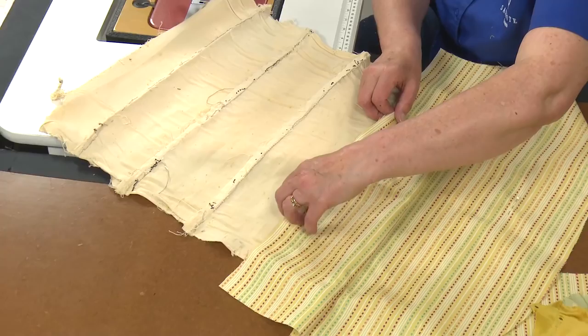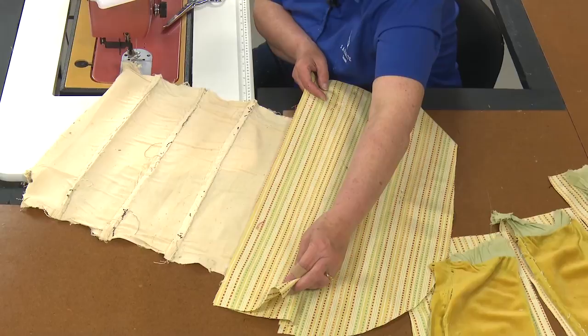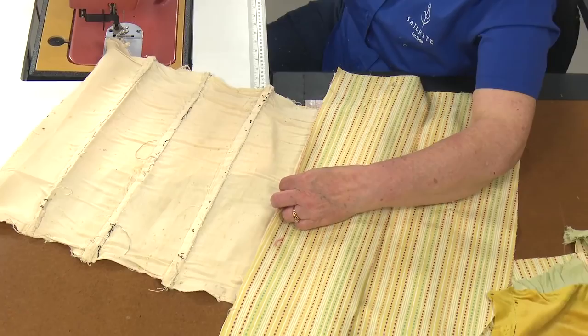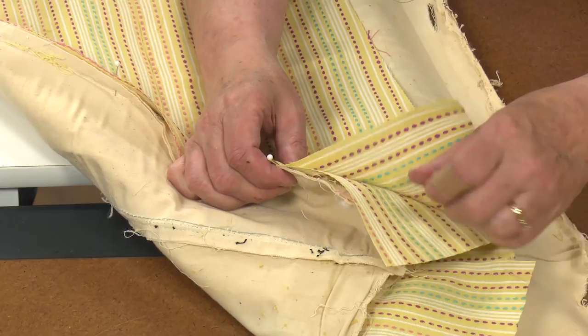Now I'm going to flip this over and lay this next piece on top of it, right sides together, and stitch these two to this seam. I don't want to catch in all this other stuff, so I'm going to fold it back. So I have two layers of fabric and the two layers of the backing.